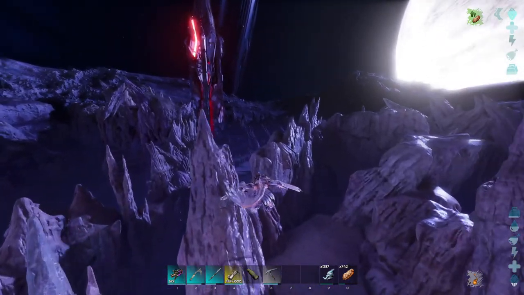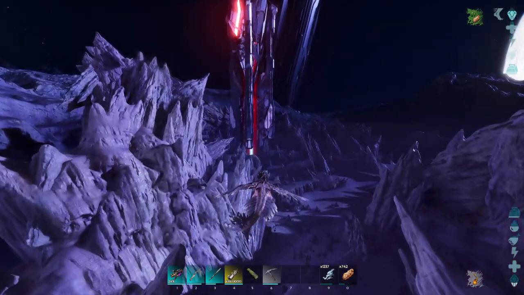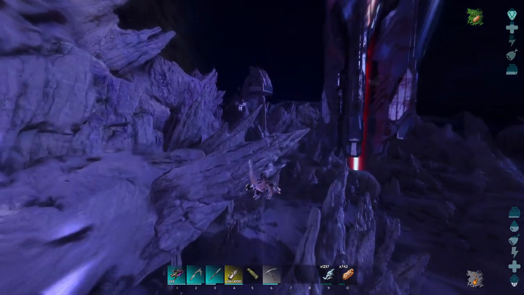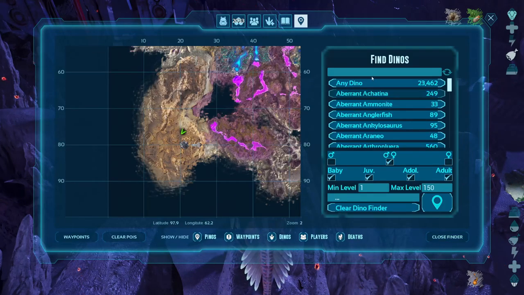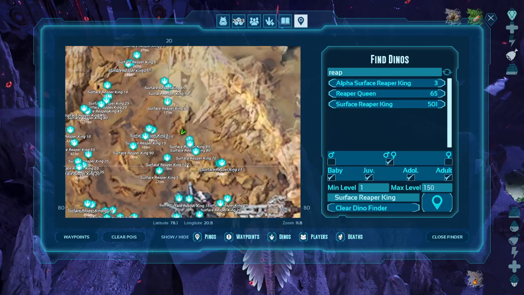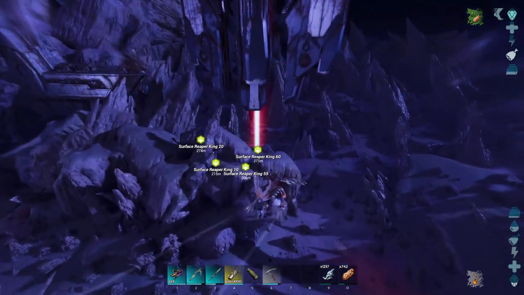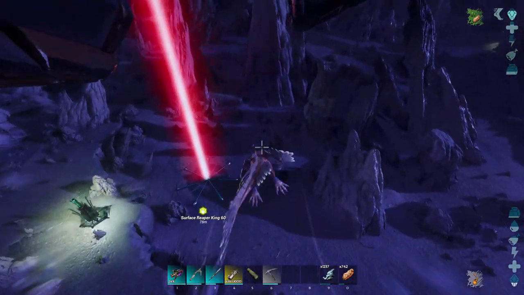But we're going to get over here to the obelisk. And we're going to try and craft some cryopods and cryofridges. But first off, before we get too close, surface reapers. How many of you guys are right on top of that? There's 4 of you. Okay, you guys are okay. It's this guy that's not.